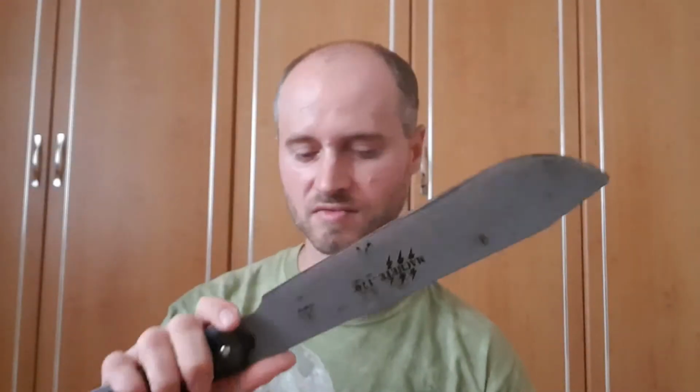So it could be the choice, especially if you reprofile the tip, as I will do. Maybe I'll show you later, we'll see. So I will make more of a knife out of this machete because it is really great.